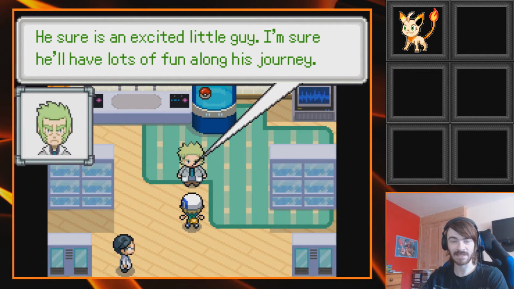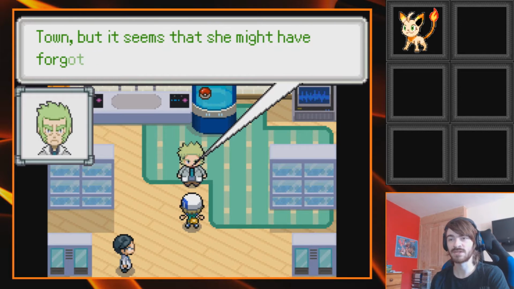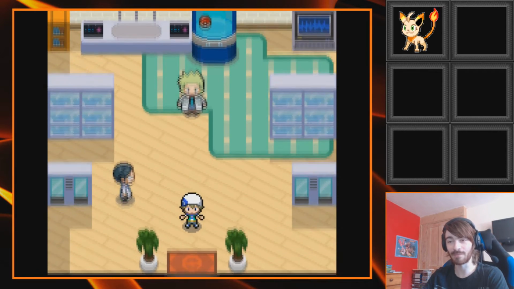Don't worry, he'll be back to battle us in a second. He sure is an excited little guy. I'm sure he'll have lots of fun along his journey. That Pokemon that was left is meant for a trainer named Kira? I think that's Kira, unless I'm messing up pronunciation. I don't know. I don't say names. Who lives in Mossy Town, but it seems she might have forgotten to come and get it. Are you telling me there's 2 of the people that forgot? Is that Rodney guy the only one that remembered?